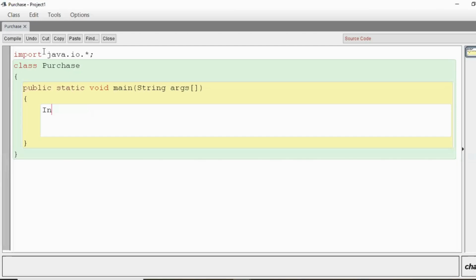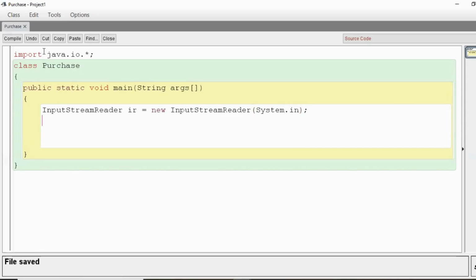It is a long procedure, but yes, you should know because it is given in your course. So a few programs I will tell with the help of buffered reader also. We use the scanner class for scanning. Similarly, we can also use the buffered reader class for scanning different data types. So this time I'm just going to tell you the buffered reader class. Similarly, as we use a scanner, it is also used for scanning purpose only.